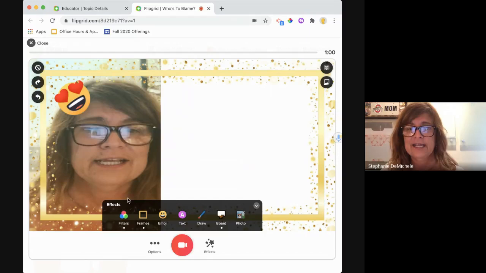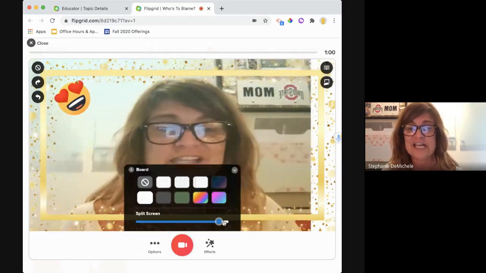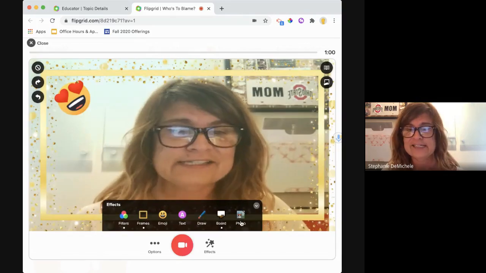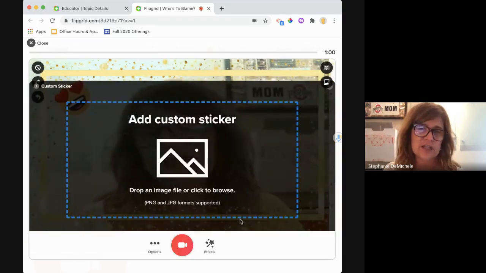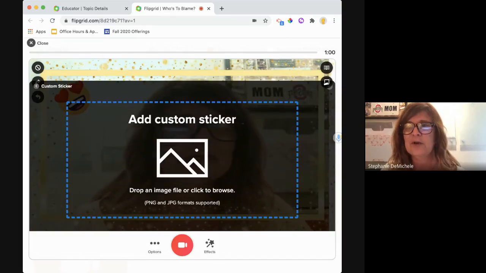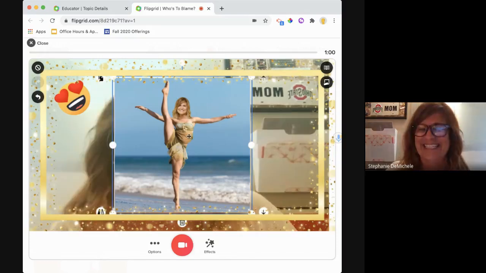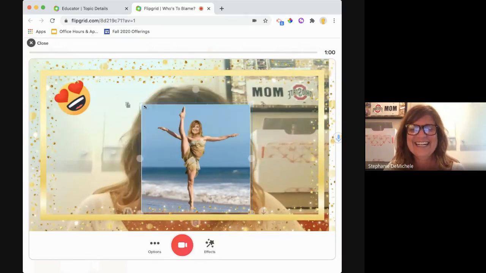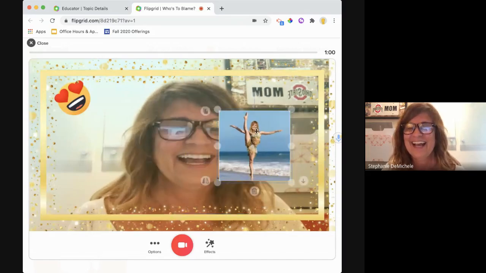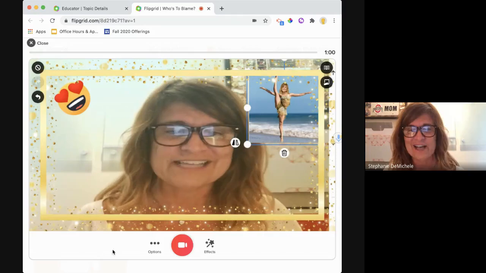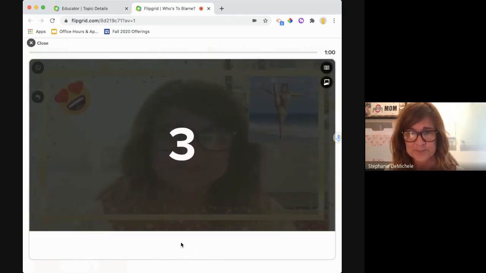And also, sorry, I'm not gonna lie, this is like my favorite. Kids love to add custom stickers. So they can add stickers of themselves or a photo. They call it stickers, but it's a photo. So I'm gonna go ahead and drop one in there. So that's me on the beach, can't you tell? So here I am over there. And now I have added all of these things about myself, and I'm going to quickly record.